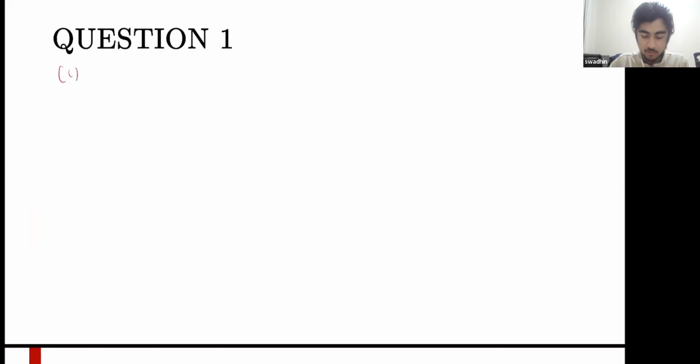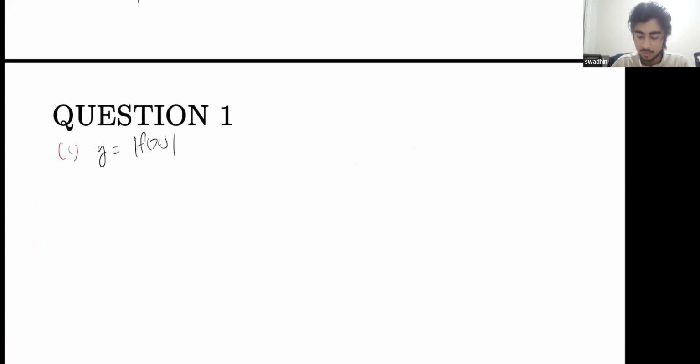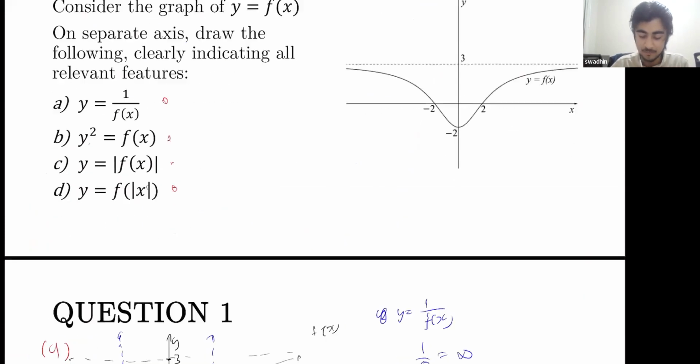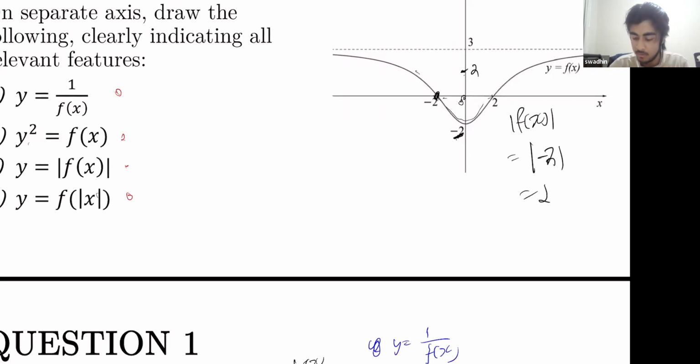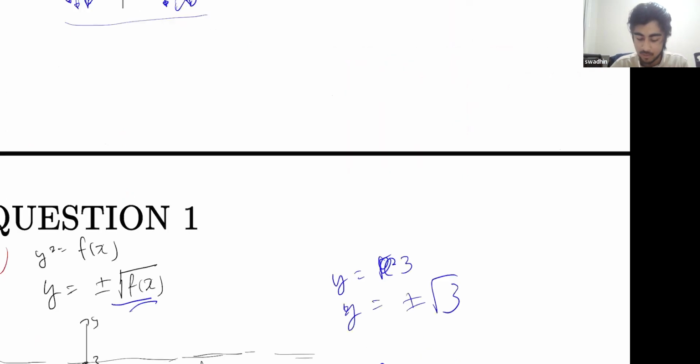Okay, our next graph is going to be the absolute value graph. I'm probably not going to be bothered sketching the original graph dotted again. I'll just use this. So for the absolute value graph, whatever is below the y is equal to 0 line doesn't get ignored, but this time it gets reflected up. So the y-intercept becomes 2. The y-intercept of -2 becomes the absolute value of -2, which is 2. The x-intercepts stay the same, and whatever is above the y is equal to 0 line stays the same as well. So the graph would look something like that.